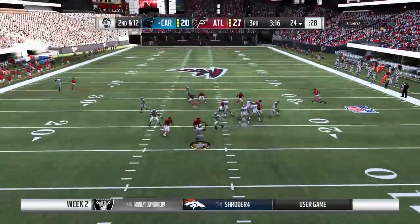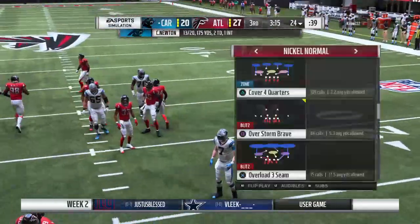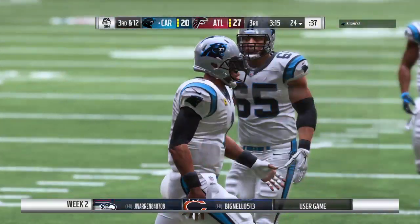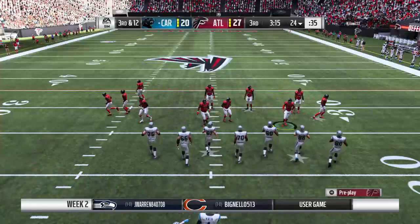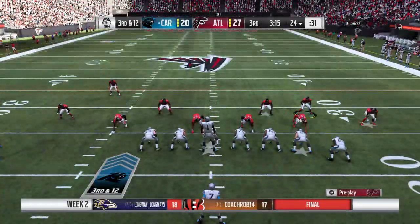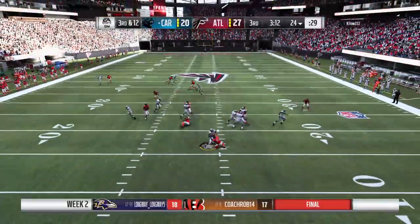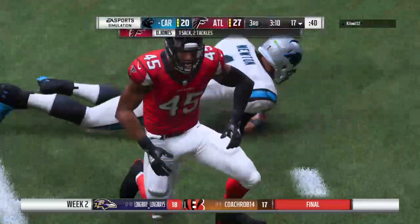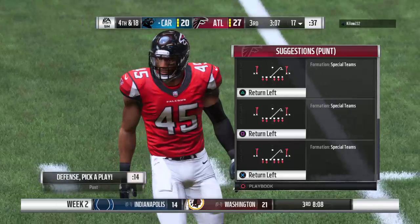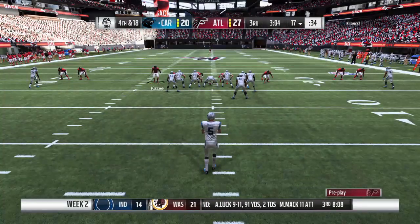On 2nd down, here's Newton, and he takes a shot on the release as this will be incomplete. I think he had to unload that one before he wanted to. He was right up in his grill. I think he was a dentist there without a license, don't you? Just not enough time for the play to develop. Just lucky it wasn't a fumble, really. They'll fake the handoff. Now Newton. Blitz coming, and down he goes. Deion Jones with a big-time sack on 3rd down, and it'll be a loss of 7.